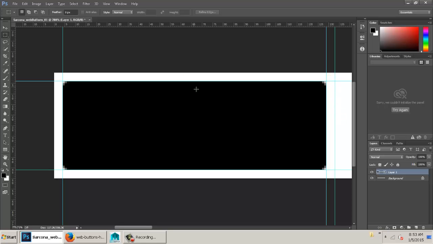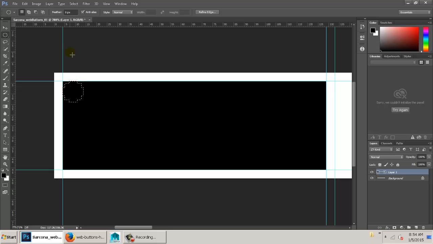Now there's 100 different ways I can do this. Just to show you another way, I'm just going to fill this entire thing with black, Alt Backspace, and I'm going to go in with my elliptical marquee tool, and I'm going to go to the corner again. I'm just going to draw another radius. So this one I'll make a little bit bigger so we can see it better. So I'll go 5 pixels on this one. Maybe a bit more. Let's go to 10 pixels. Okay, and I'm looking at that corner right there.